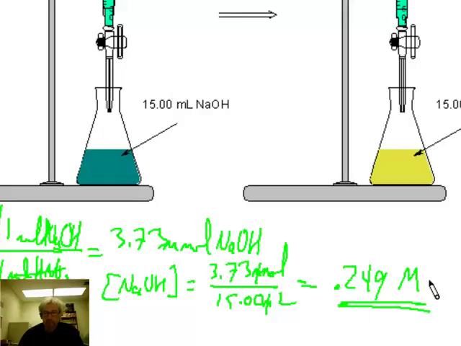These calculations are not very hard. The only difficult thing is sometimes it's hard to visualize exactly where you should go with the calculation, but there's always going to be a neutralization reaction, an acid-base reaction in these titrations, and your starting point is almost always going to be volume added from the burette. Now, it's possible that you could be asked to predict what the volume is going to be at the equivalence point, but I think if you understand how titrations work and have done enough of these calculations in practice, you'll be able to figure that out in time.